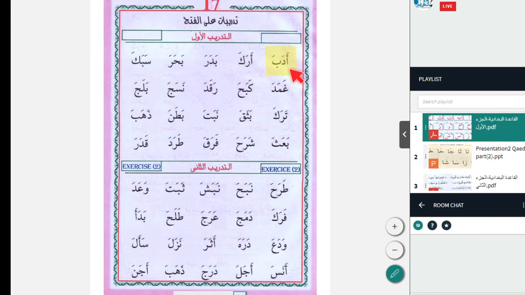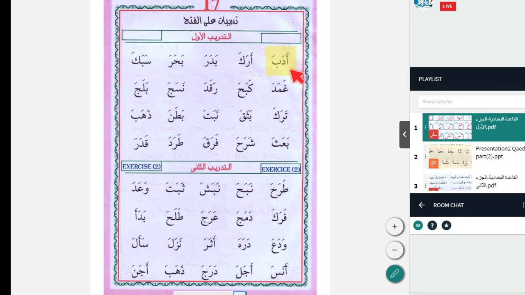So let's start reading here. We have the first word, which consists of 3 letters. You may say these letters are not joined to each other, so are they still a word? Yes. Why? Because this word consists of 3 letters that don't accept joining to the next letter. But here, for example, we will find 2 letters joined and the third not joined, because the middle one is not joining. This will become clearer while we are reading.